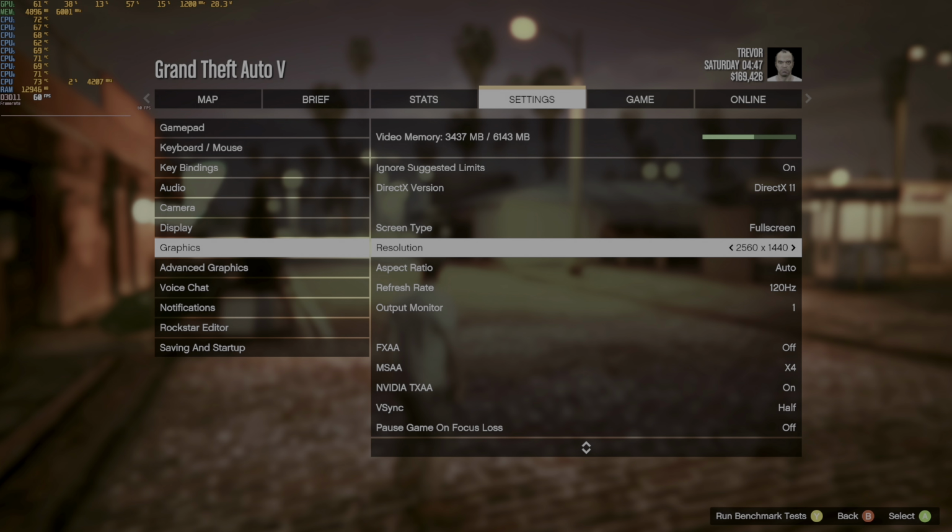Personally, I keep all the advanced options enabled, use 4x MSAA, and disable FXAA. If you have a 144 Hz panel, it's advisable to switch it down to 120 Hz and enable VSync using the half refresh rate option.